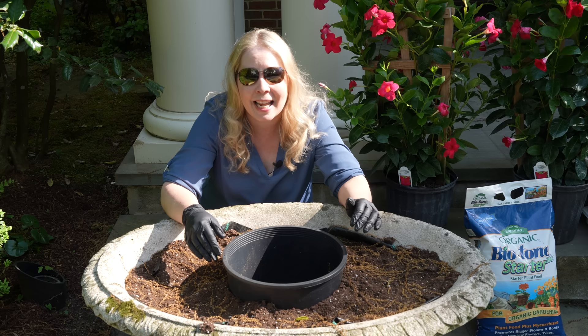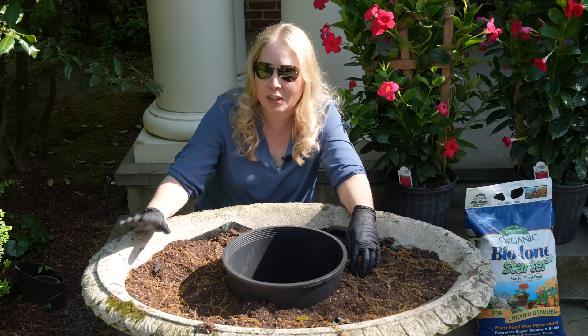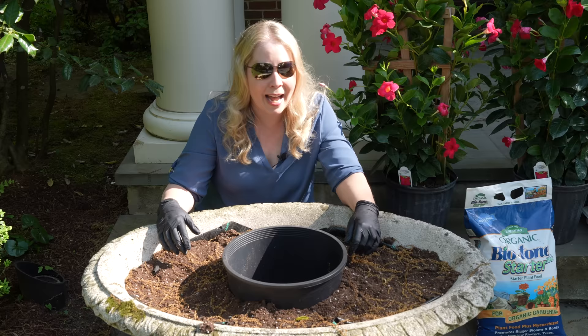We decided to do the reasonable thing and wait till spring to really worry about it. This spring, these urns were just filled with water every time it rained. They weigh a ton. So we had some help and we were able to move them over to the grass, tip them on their side and we got the roots out that were obstructing the drainage.